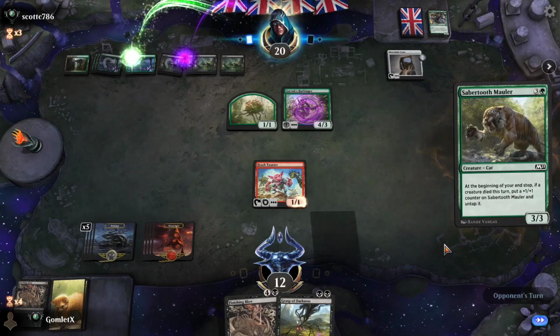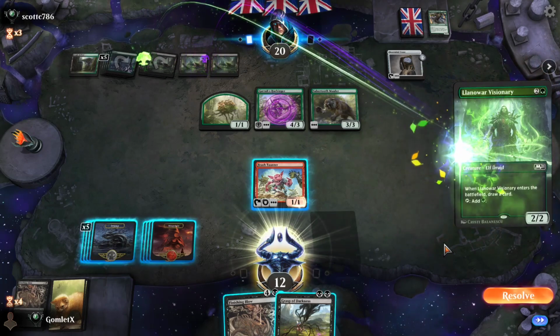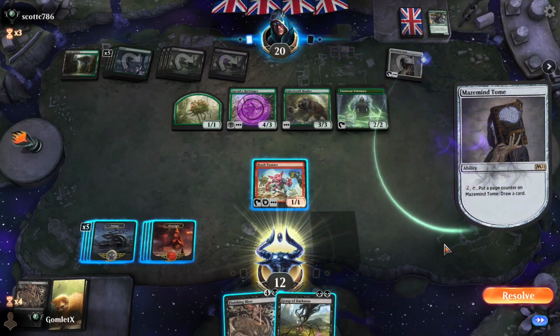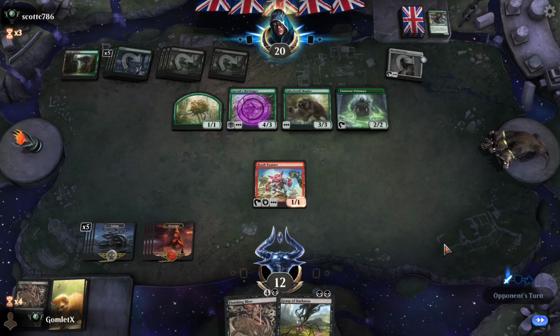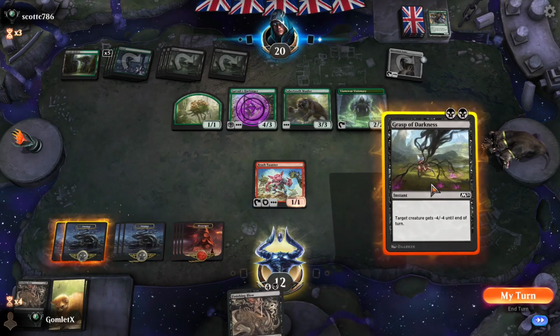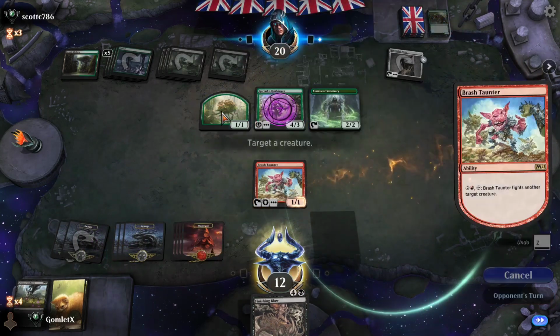So here's a Sabertooth Mauler. It'll get a counter whenever something dies. And a Llanowar Visionary, just a little 2/2. They put a counter on the Maze Mind Tome. Go to combat. No attacks. I don't know if I want to do 4 to them this turn, or if I want to just play it as safe as possible and just get rid of the 1/1. I think I'm just going to get rid of as many of their threats as possible.